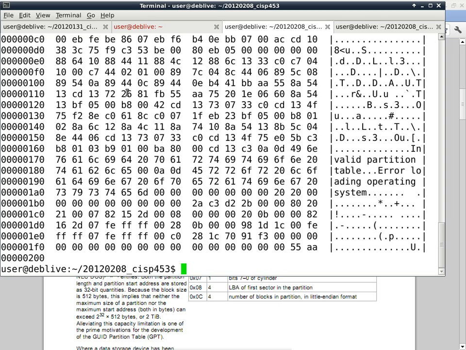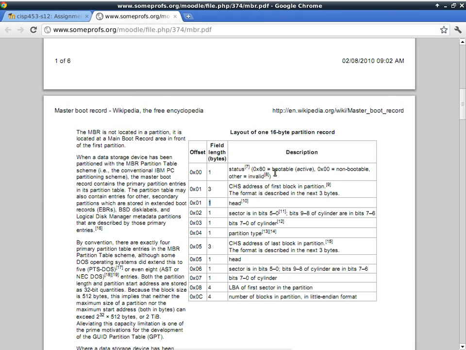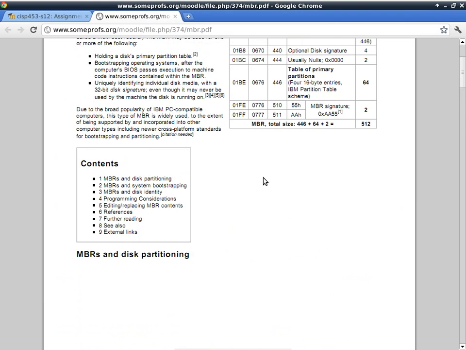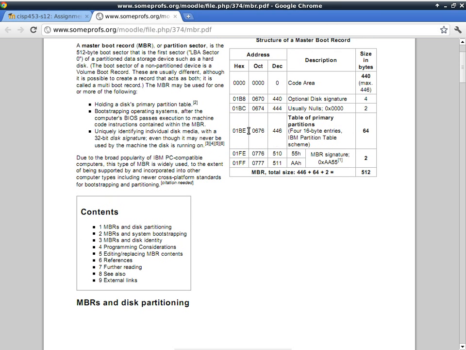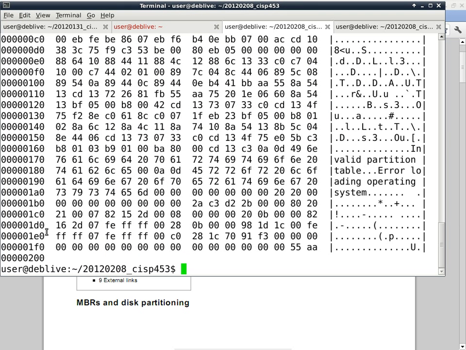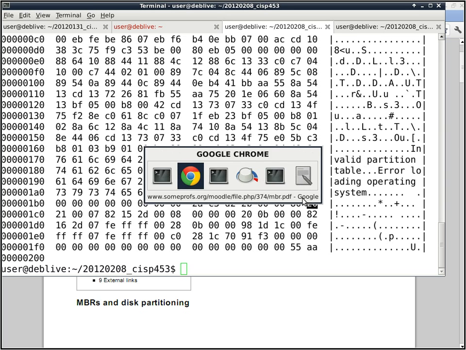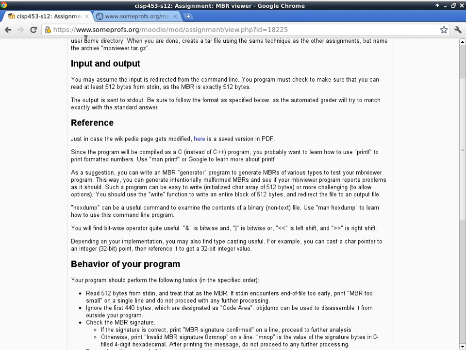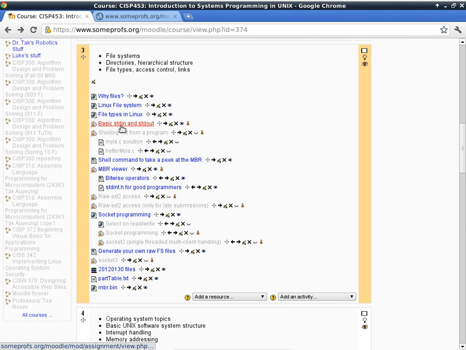We are looking at 446, which is 1BE, so the next location is 1BF. 1BF would be this byte here. Okay, it's 20 in hexadecimal, and 20 in hexadecimal is 2 times 16, which is 32 in decimal. So we switch back to this screen here, and we look at the output of that program.